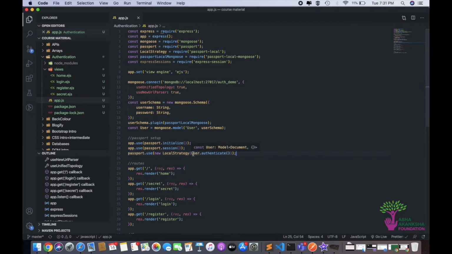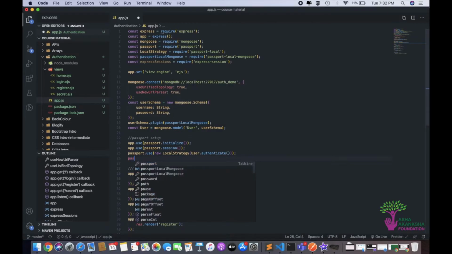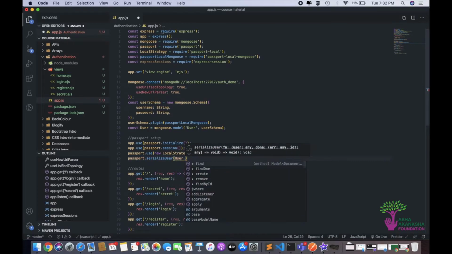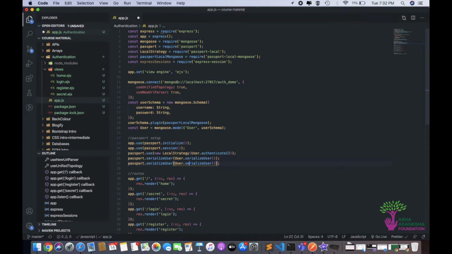Now you can see the User is our model right here, right? And the authenticate function inside the User has come due to this passport-local-mongoose, right? Great. So this is our next line, and after this it'll just be two more passport.something lines. So it will be passport.serializeUser, and I'll tell you the meaning of these in just a moment. User.serializeUser is a method. Great. And we'll have a similar line for deserializeUser. The s actually remains small, and it will be deserializeUser.